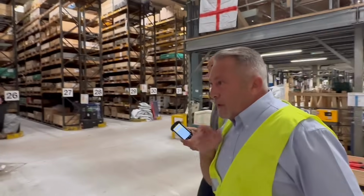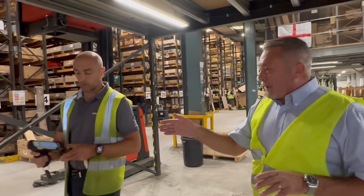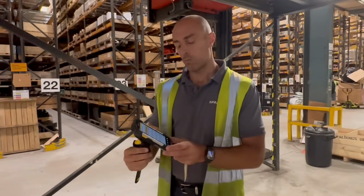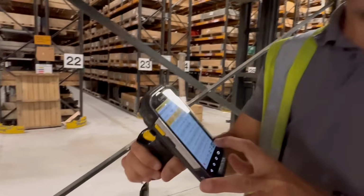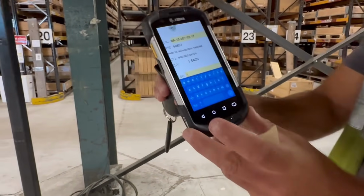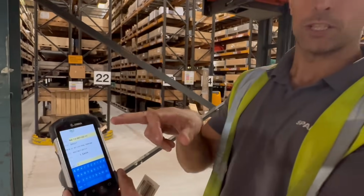Great. Well, what we're going to show you now, Andrew, is we've invested a lot of money into a warehouse management system, where the guys now will have a handheld. It's like a warehouse sat nav, I would say. So that'll take you to a location. Every order comes in the door live. If I was just to open an order up, it then takes you straight to a location. That's an aisle and a bin, if you like, where the part is, and it will work in numerical order, so it does it the fastest way possible.